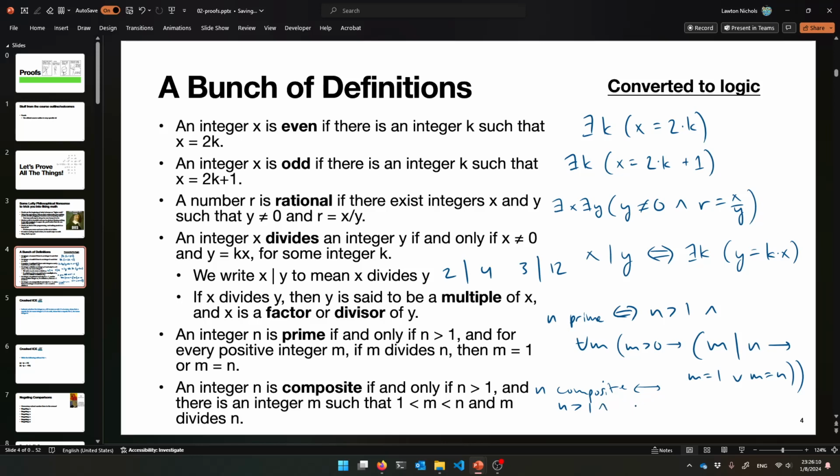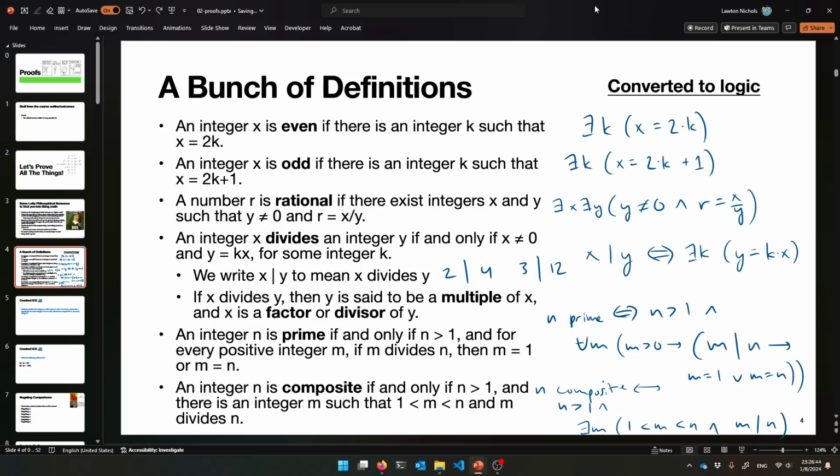And it's greater than 1, and there exists an m such that m is between 1 and n, strictly not equal to either of them, and we know that m divides n. And honestly, this really is the negation of the prime definition. It is the opposite. So that's what it means to be composite, and you can use this in a proof.